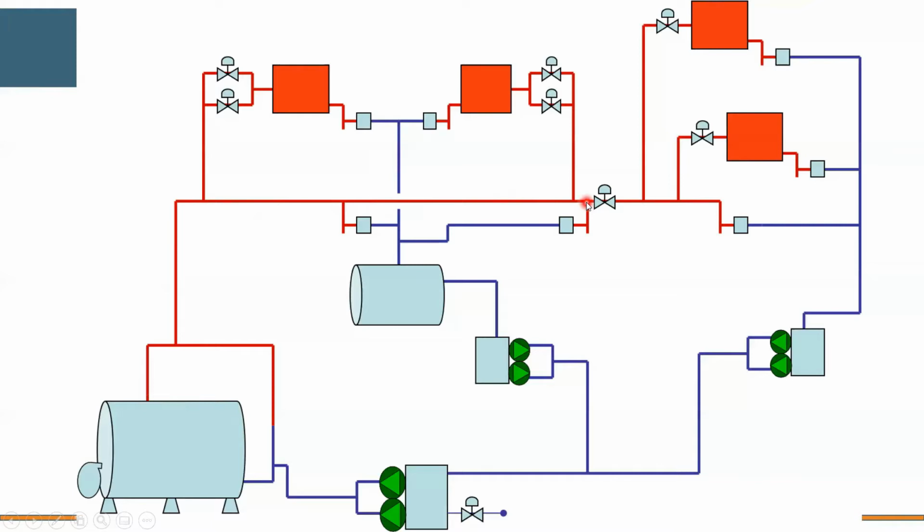We might reduce it from 100 down to 15, and that 15-pound steam is really good for heat transfer. So we're going to run that, again, low pressure steam through a heat exchanger. In this case, the condensate's cool enough where I don't need a flash tank. I can take that condensate and dump it directly into a condensate return unit again, and take that low temperature condensate and pump it back to my mechanical room, where it sits in my boiler feed or my deaerator.